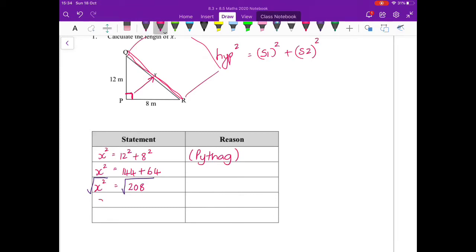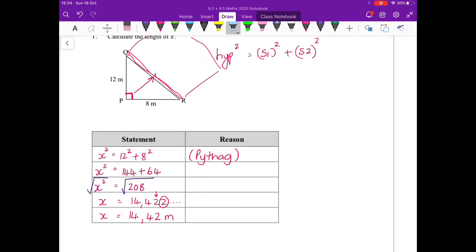So x equals 14.422 and so on. And please remember to read the instructions on the front of your paper or test to see, and normally we round off to 2 decimal places, so I'm rounding off to 2 decimal places. I look at the neighbor: 5 or more, let it soar, 4 or less, let it rest. So that is going to be 14.42.